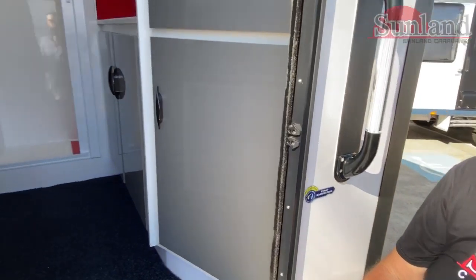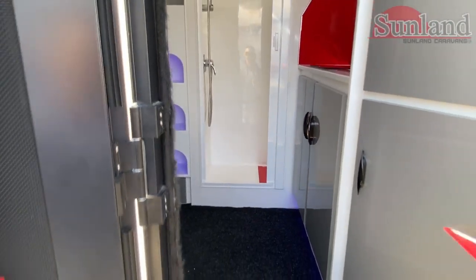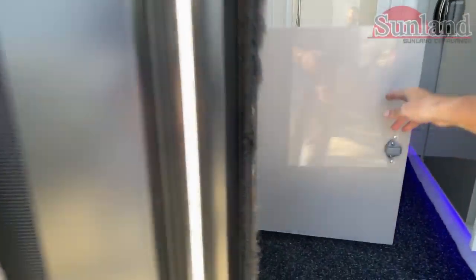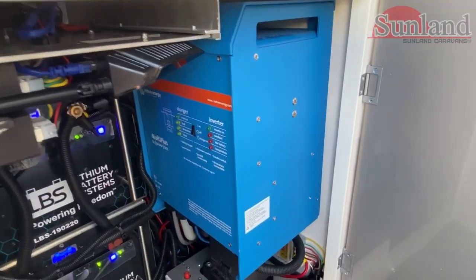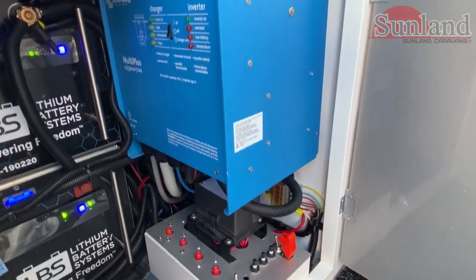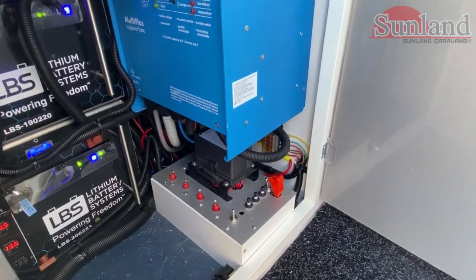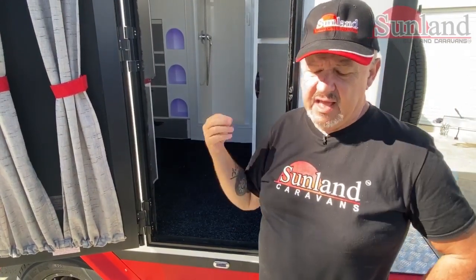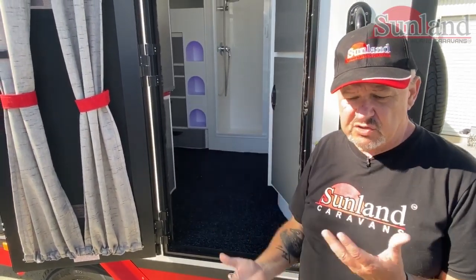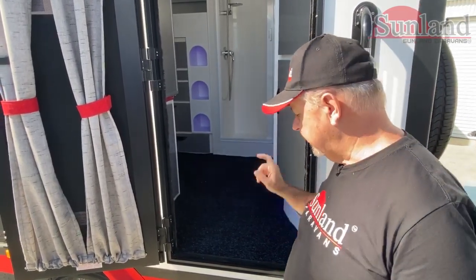Looking inside the van there, you can see lots of little highlights that have been done with lighting. If I show you inside this box here, you can see the power equipment. This has been fitted with 400 amp hours of lithium battery, a 3000 watt inverter, and it's also got a special power system. Now, this special power system gives us the ability to use electronics remote controlling, so you can use an iPad or an iPhone or anything like that, and you can do all sorts of fancy things with that. We'll have to look into that a little bit more.